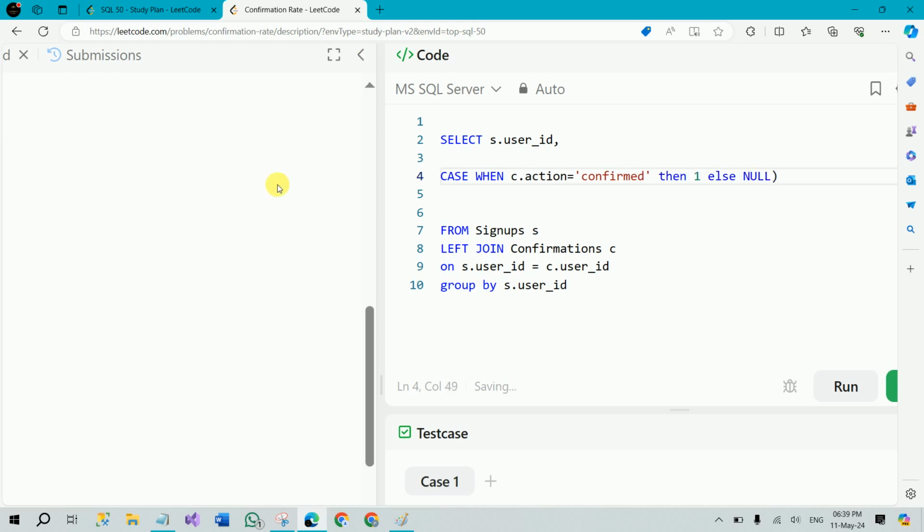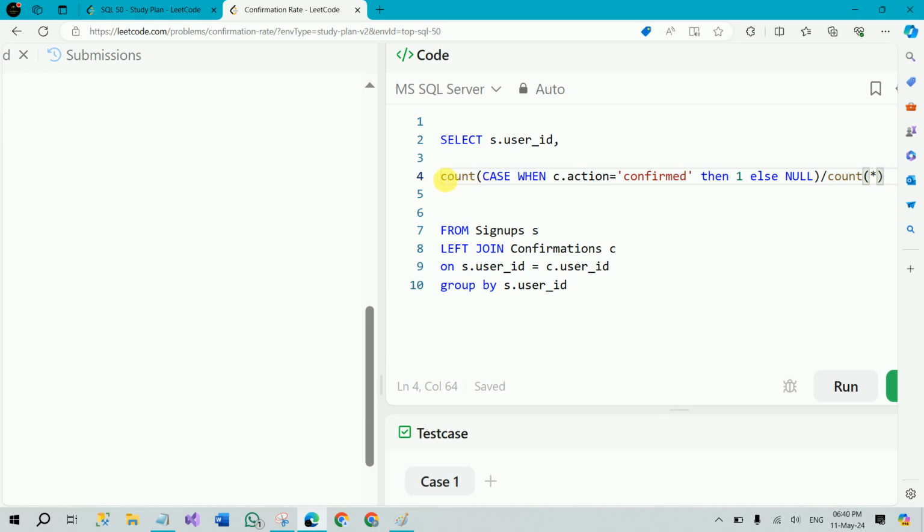And we have to count how many times it returns us 1. Then we have to divide it by the total number of times the action appeared, either it was confirmed or timeout.